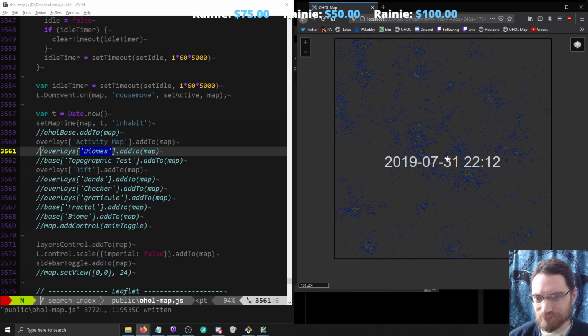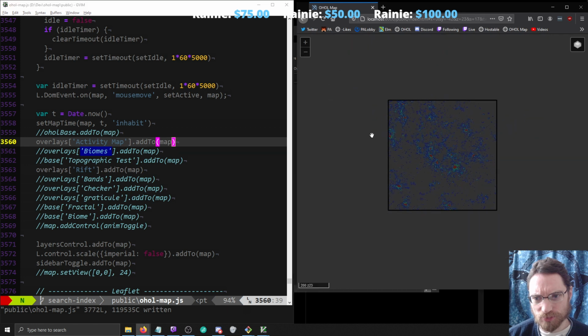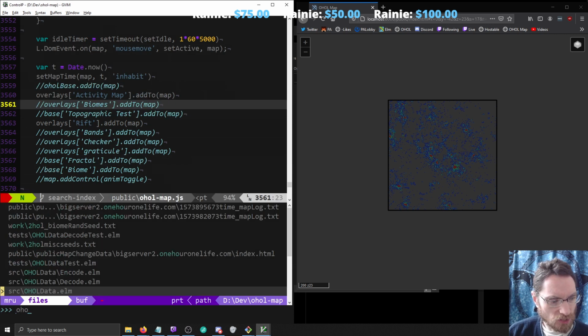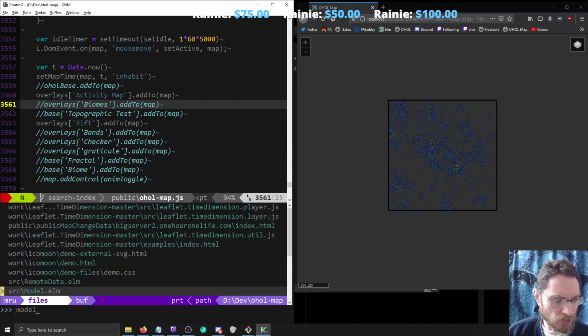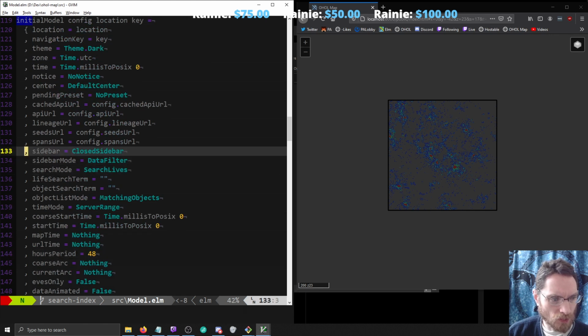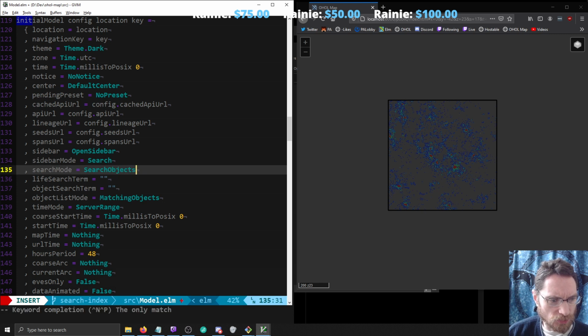Yeah. I'm going to be dealing with some kind of object search. Although actually at 24 is the level where we couldn't do this before. And then somewhere up here is the initial state of model. We would want open sidebar. Yeah, it was just search. Search objects.